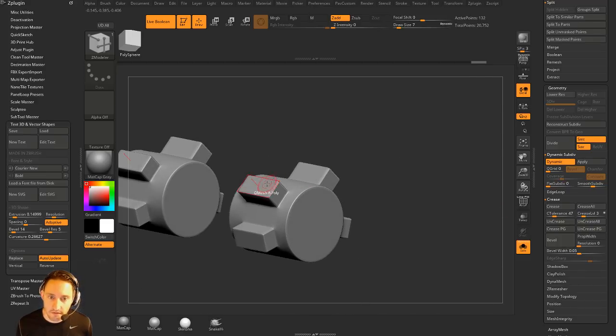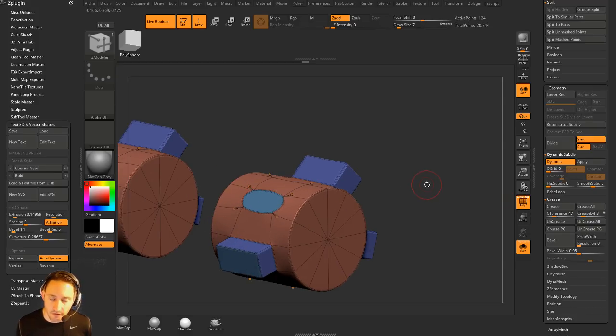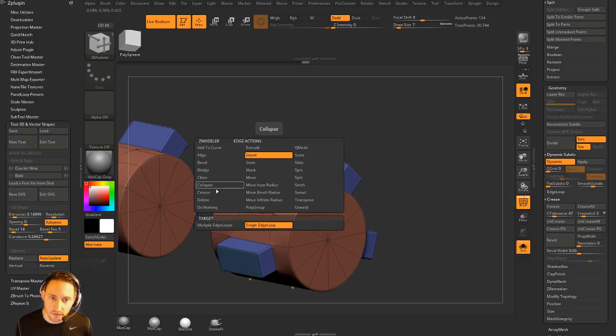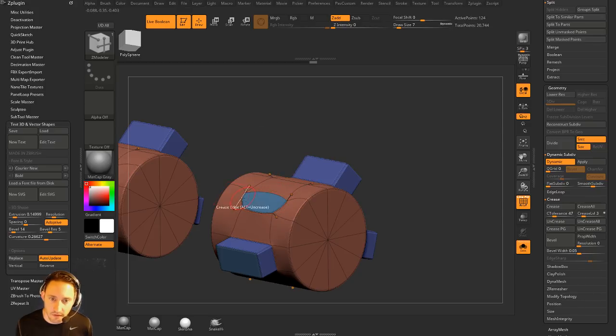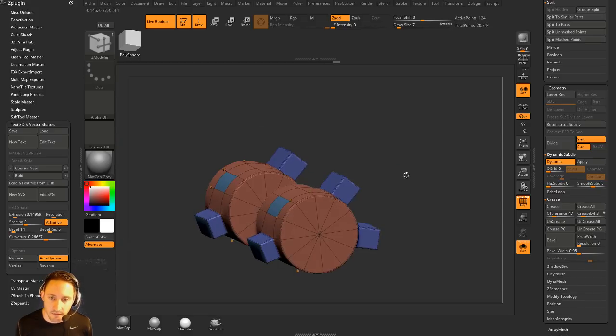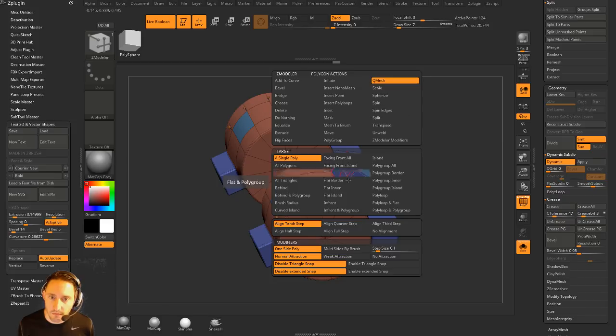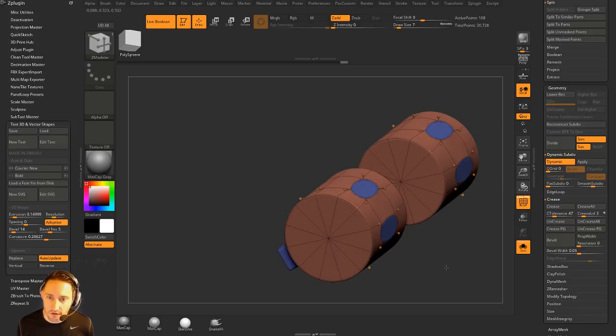And if you don't like this, you can go through here and we just Q mesh this back. Of course, it's keeping our creases on there. So if we want to, we can go in here to crease edge, and we can hold down Alt and we can uncrease these edges here. There we go. And let's see, we can also Q mesh. So Q mesh is cool. We've gone through Q mesh a bunch.